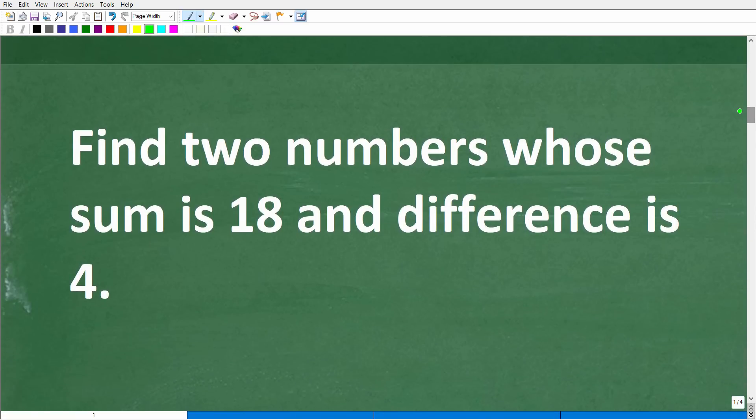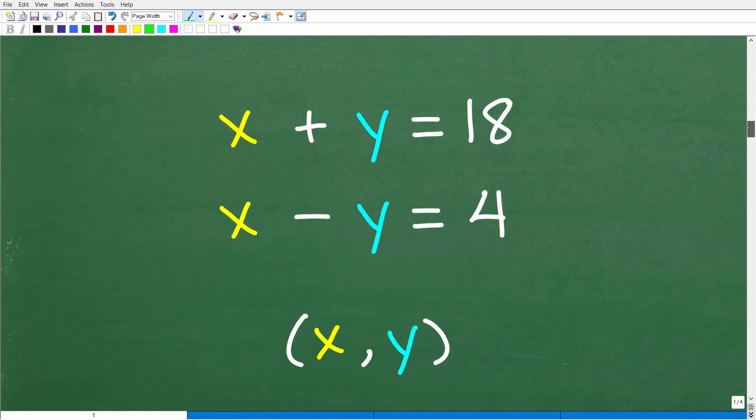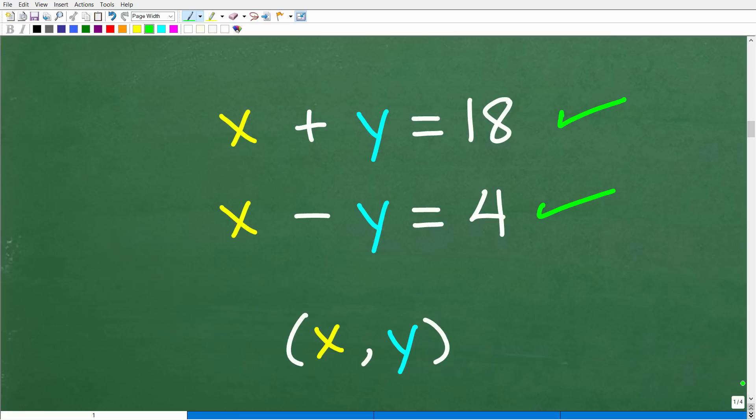Now that we have these variables that represent these numbers, what we need to do is come up with some equations so we can solve for these variables. So we have these two numbers, the variables x and y, whose sum is 18. Can you think of one equation we can write here? I'll show you the equations here in just one second, and then here we have the difference is 4. So x plus y, here is our two numbers, is equal to 18. We have these two numbers and the sum is equal to 18, and the difference is equal to 4. So now we have two equations.